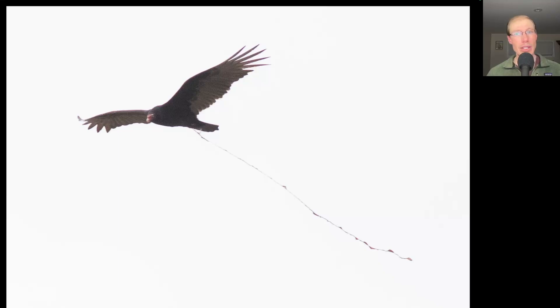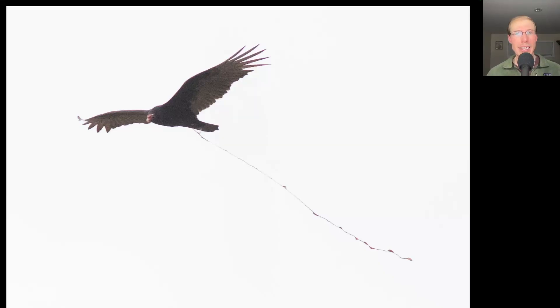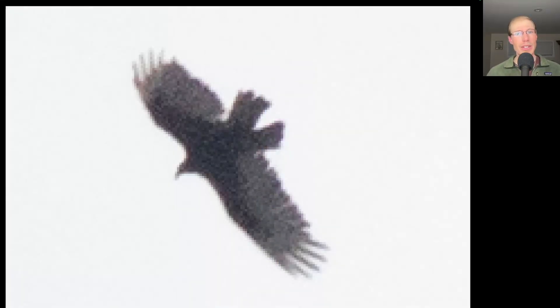There were a few distinct individual turkey vultures that stood out. Here we have one that got tangled in some sort of string, possibly from balloons, and was trailing it behind it. Here's one that is completely missing its tail — more of a flying wing — and here's one missing its central tail feathers, giving it a split-tailed appearance. Mixed in with those thousands of turkey vultures, I spotted this black vulture. You can see it's a different shape — much more compact overall with a very short tail, straight trailing edge, and white only at the wingtips. A very cool species I see commonly in Delaware, but quite a rarity here at Derby Hill — only our third for the season.